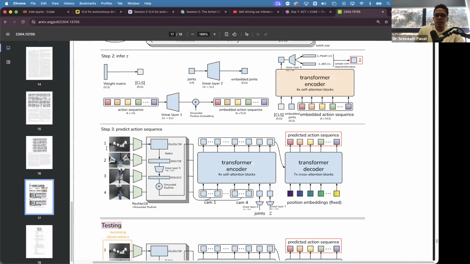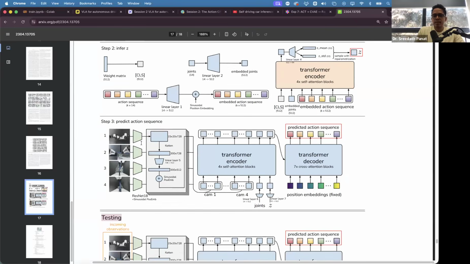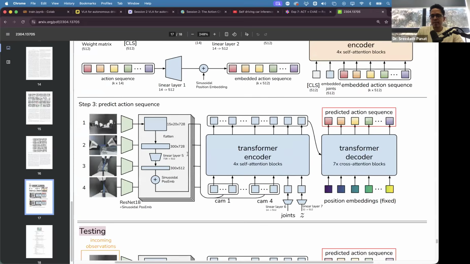Okay. So there you have 4 cameras. So you have 4 vision embedding heads, and then the camera inputs are concatenated. Then here one additional thing that is concatenated. Here there is no language intent, by the way. So this is not a vision language action model. It's just a vision model for robotics. Here the current joint positions are also input into the transformer encoder.